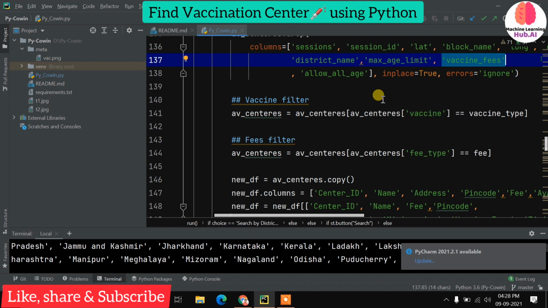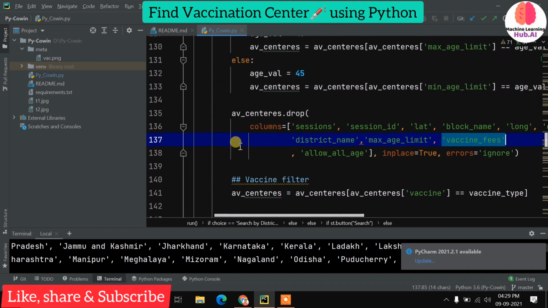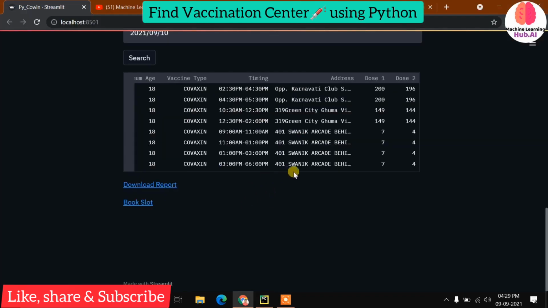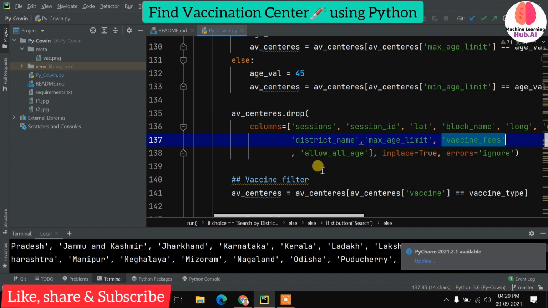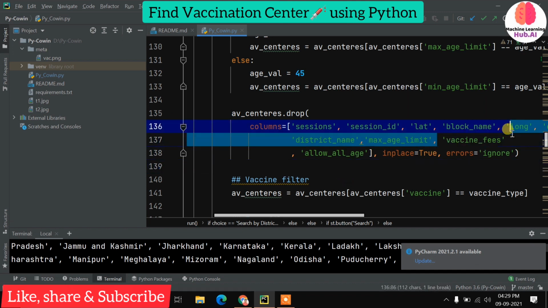I can fetch the vaccination center fee, but I am not fetching it, because sometimes what happens is, if the user is checking the vaccination fee of 780 rupees in my application, and then the person goes to the vaccine center and the fee has increased or decreased, that causes an issue for both sides. I did try to give the vaccination fee, and I got it working, but then I removed it, because the fee may change according to the hospital and the center. So I have not placed the vaccination fee, and that's why I am removing it from the data frame.